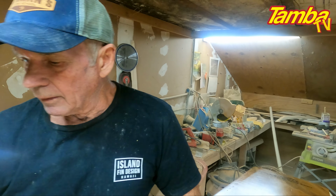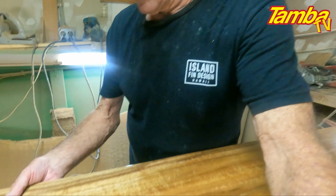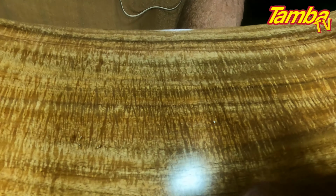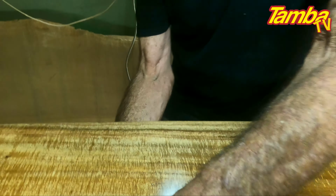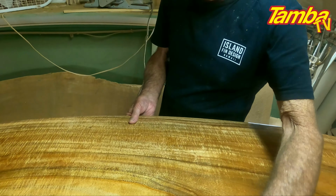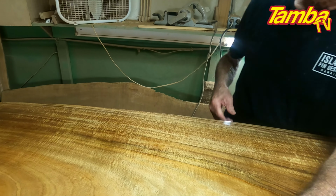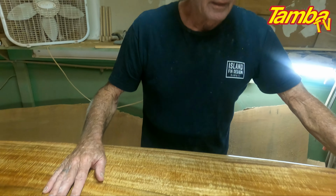This is the interesting part about Hawaiian surfing. We always think that the Hawaiians were going straight off and just riding waves straight in, but no. The rails on these boards are the thinness of a water ski right here. It's nearly 2.5 inches thick in the center, but it tapers all the way down to the thinness of a water ski. Feel the edge here. Feel how hard that is. It's really sharp. So all these boards that I looked at, I went, these boards are unfinished. All these boards have this square rail. They're unfinished, right?